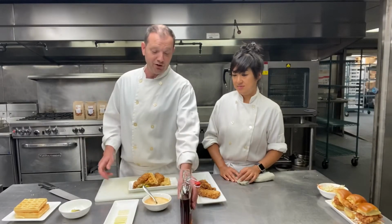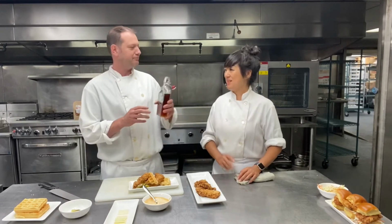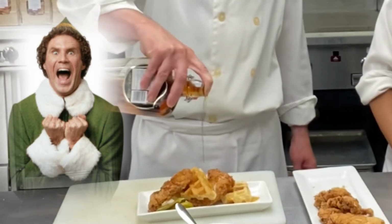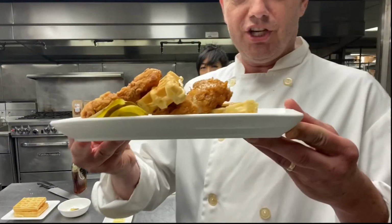And on top of that, we're gonna take some good old Canadian grade A maple syrup. I made it this morning, fresh from my tree. And we're gonna drizzle some maple syrup on the waffles and the chicken. I always go a little bit extra because I'm that kind of guy. And there we go. Chicken and waffles.